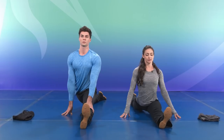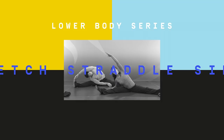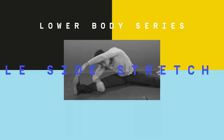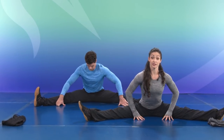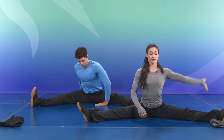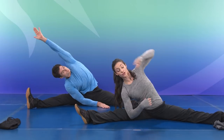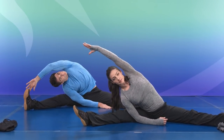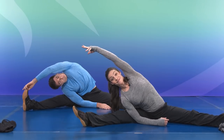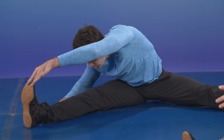That's our right and left side. Now we're going to prep to get into our straddle. Sending the legs off to the side, nice and even, sitting tall on your sits bones. We're going to head over to the side first — bringing the arm up and over, keeping the ribs closed, and trying to keep both sits bones on the floor. You can vary by bringing the chest down toward the floor to get a different angle on that side body.